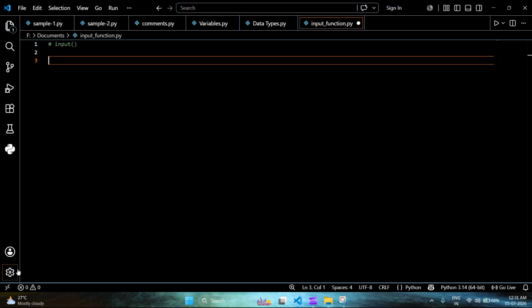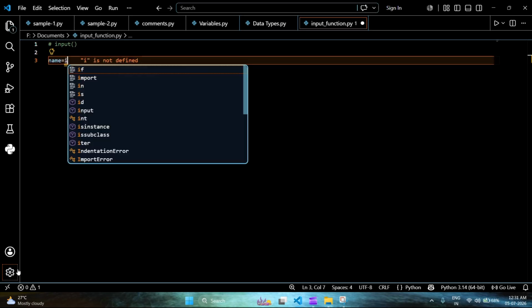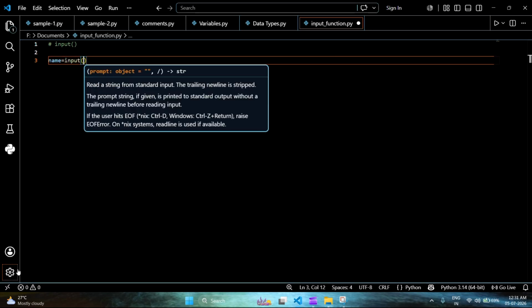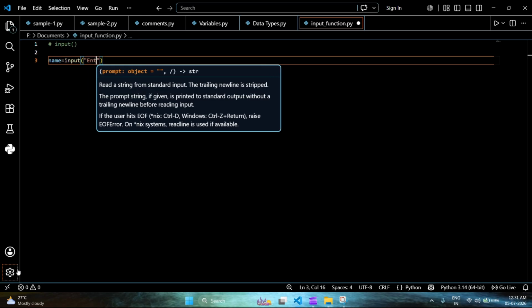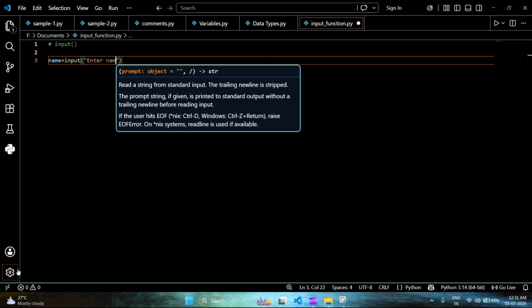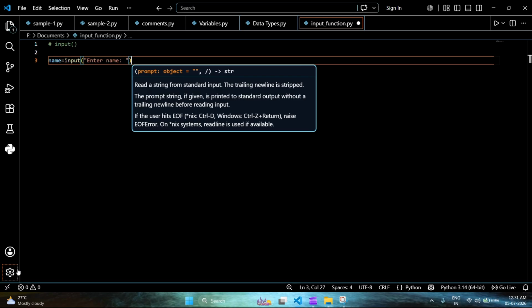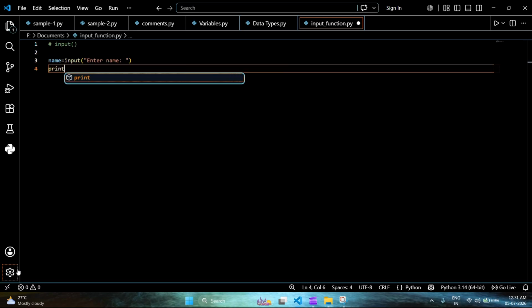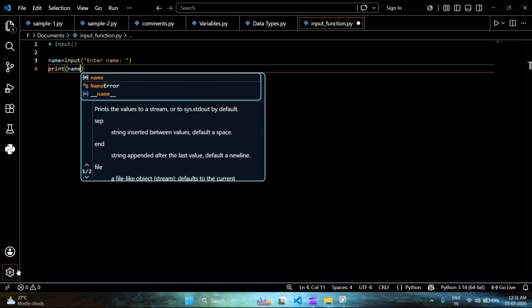For example, if you are asking one value from the user, then you want to store the value in a variable. So I create a new variable, that is name. So name is equal to input of "enter name". And then you can print that name.